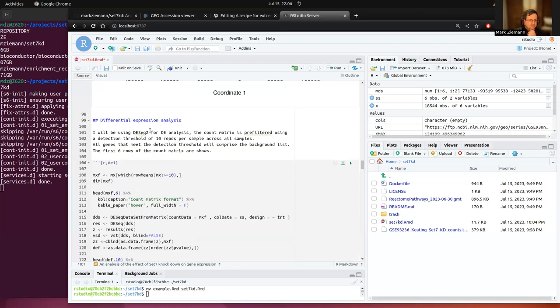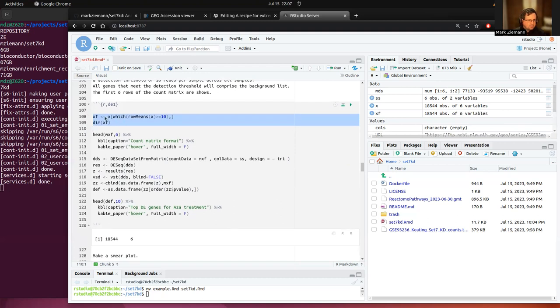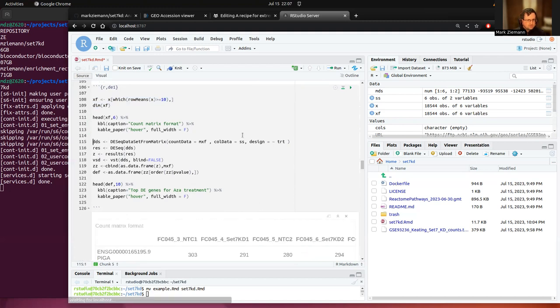Okay, so the next part is to actually run the differential expression analysis using DESeq, keeping in mind that the data set is now called X. It's a little bit annoying that I've got to change all of those, but that's okay. In this line here, we're removing any genes that have less than 10 reads per sample on average. It's the rule of thumb that I use throughout my research. It tends to work okay. I prefer it over reads per million based filtering that I've seen other folks use, but I guess both are okay. So let's see how many rows we've lost. We've actually lost no rows, probably because those counts have already been pre-filtered on GEO. So that's good. Count matrix looks fine to us.